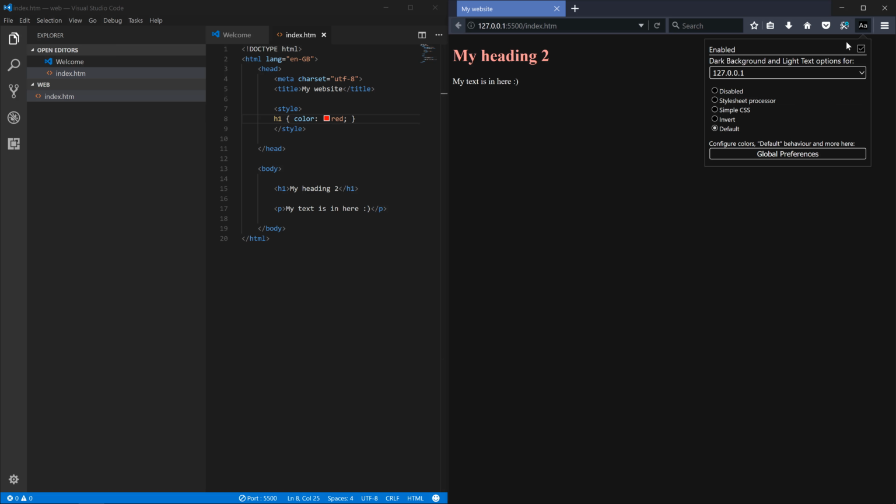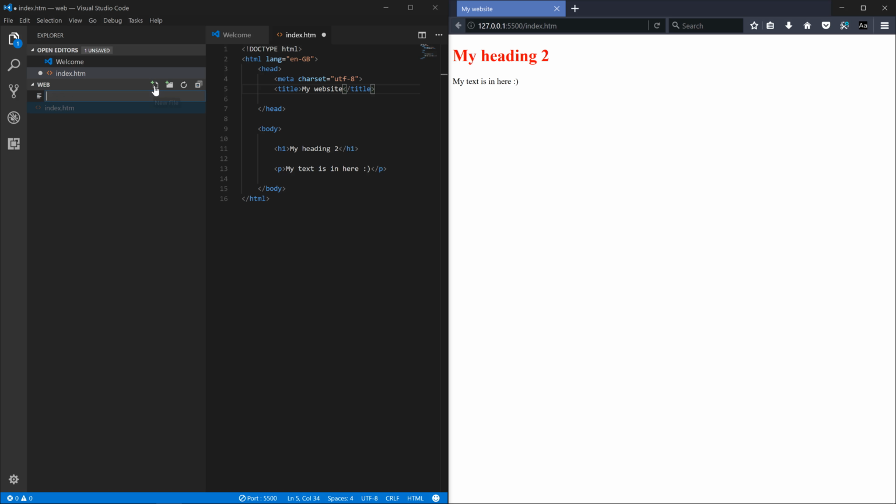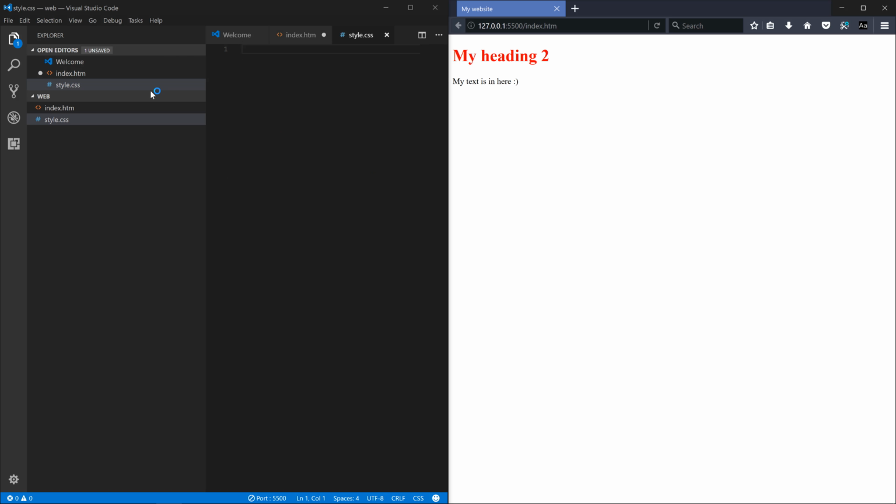And now if I turn off my thing there, you can see it's red. So you can embed styles directly in the head of a document, but that is simply not recommended. So we'll remove that. Instead, what we'll do is create an actual CSS file. We'll just click new file over here and call it style.css for now, and it's blank. Let's put that header 1 back in, and again I'll explain the syntax in a minute. I'll do color red and save.